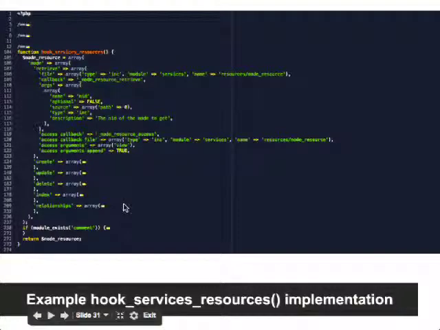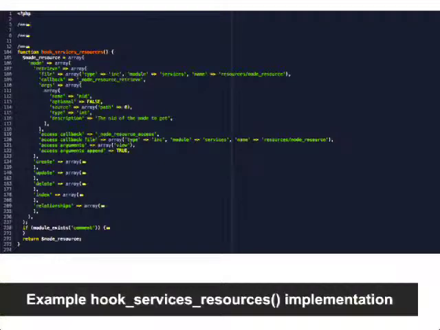So if you're familiar with hook_menu, this works a lot like that. You implement the hook, and you can name the resource. So here's an example of creating the node resource, which already exists, but we'll ignore that. And you can define the callback and the include files that go with that, access callbacks or permissions with the permission system, relationships, all those sorts of things. In true Drupal fashion, it's arrays inside of arrays inside of arrays, and then you just return it.